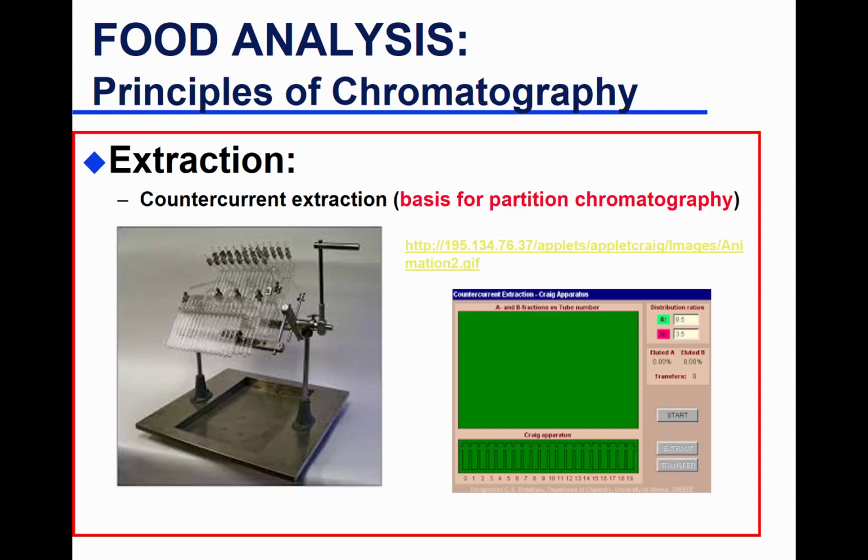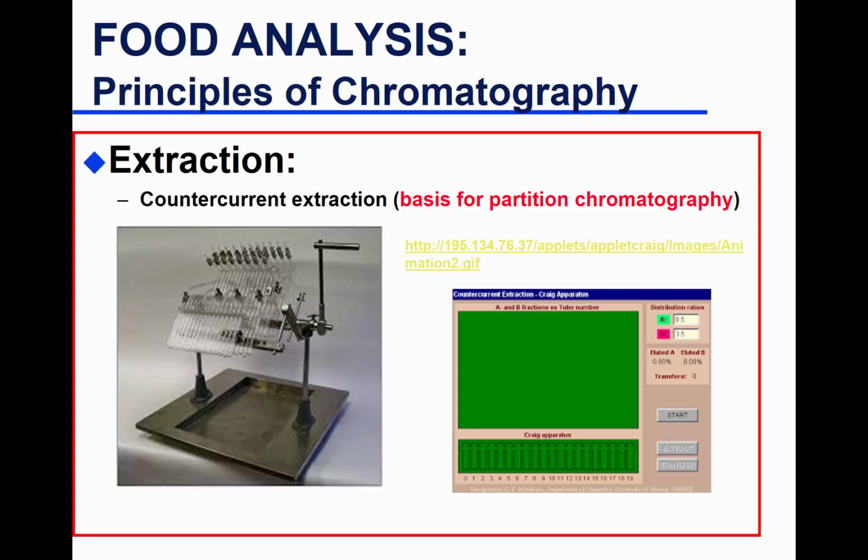Okay, so here if you see component A has a 0.5 partition coefficient and component B has a 3.5 partition coefficient. There will be different combinations of solvents that you can use. And just for the sake of simplifying it, I said water and organic phase at this time.